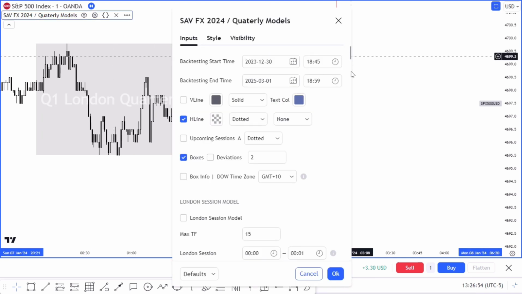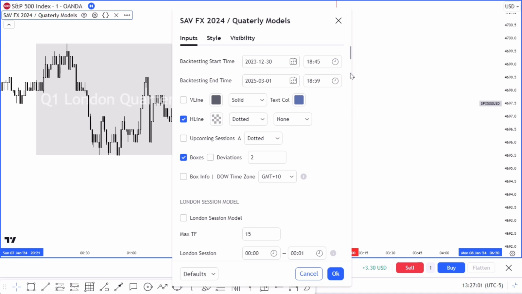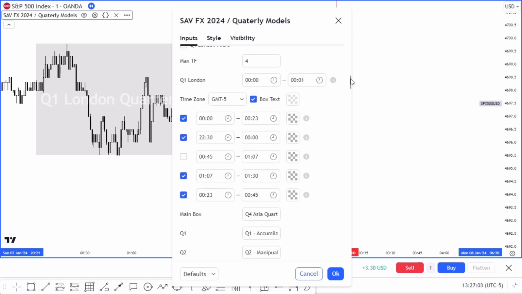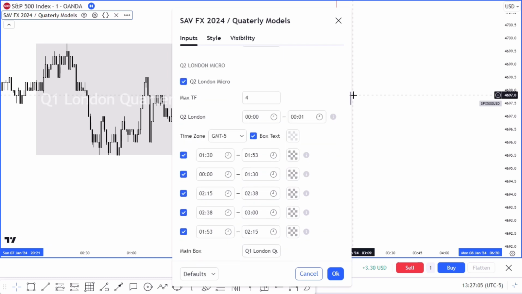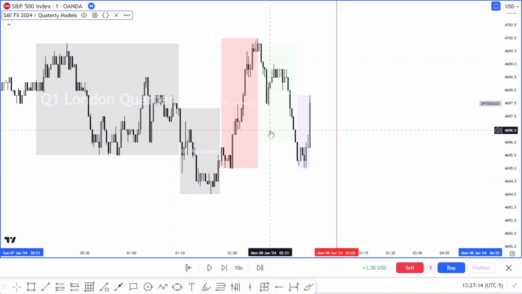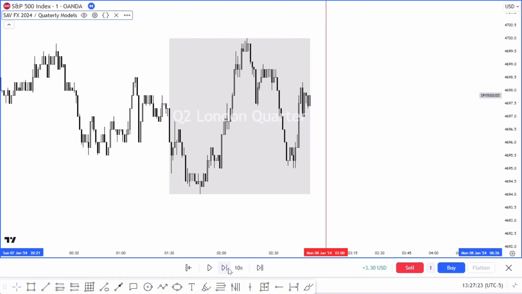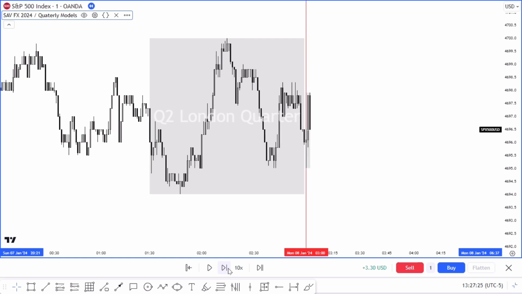When Q3 begins, okay, let's just scroll lower. We can deactivate this one because it's no longer used to us. Then enable Q3, right? Q3 is initially going to outline the whole entire range of Q2, right? And then price ranges. Now we have our range open.